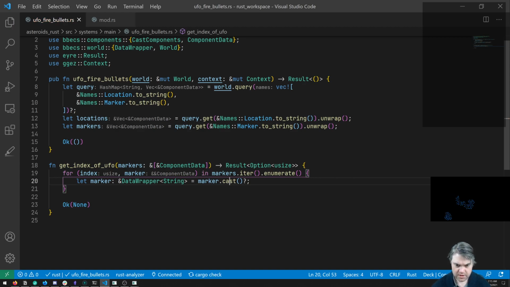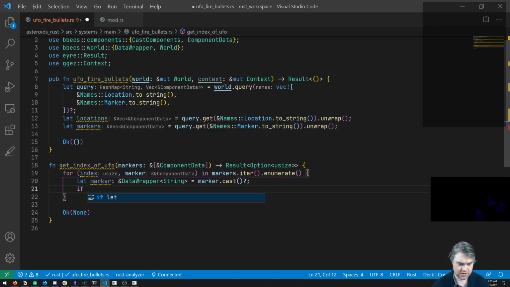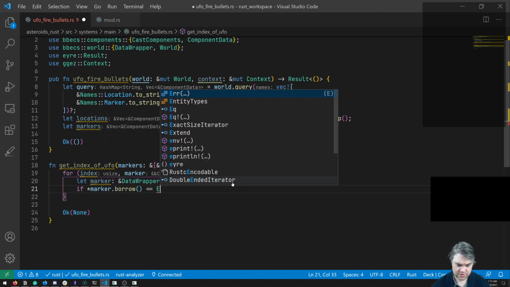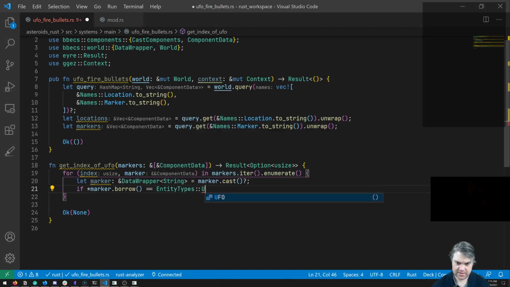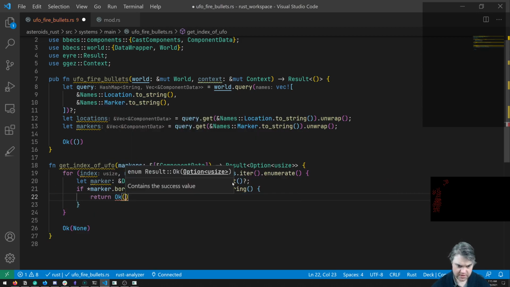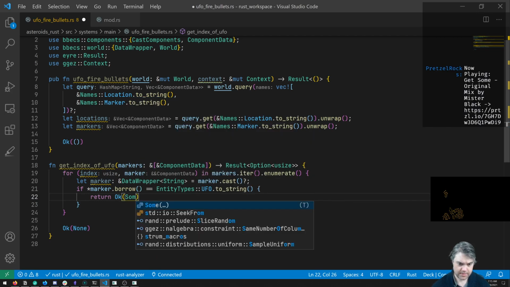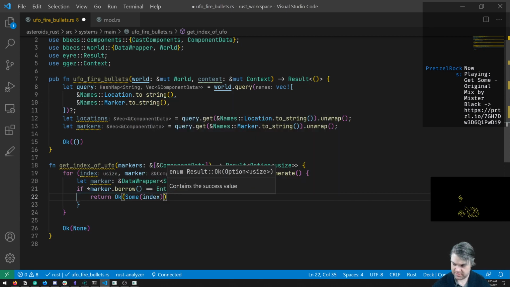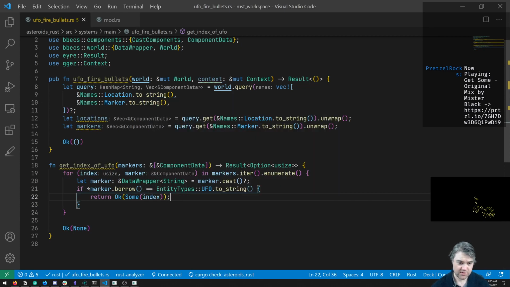Okay, so we cast the marker down. Now we can do our comparison. So if a dereferenced marker that's borrowed is equal to entity types UFO to string, okay, so if it equals that, we're going to return an Ok, Some index. Otherwise, we reach the end of the loop, we haven't found it at all, and there we go.